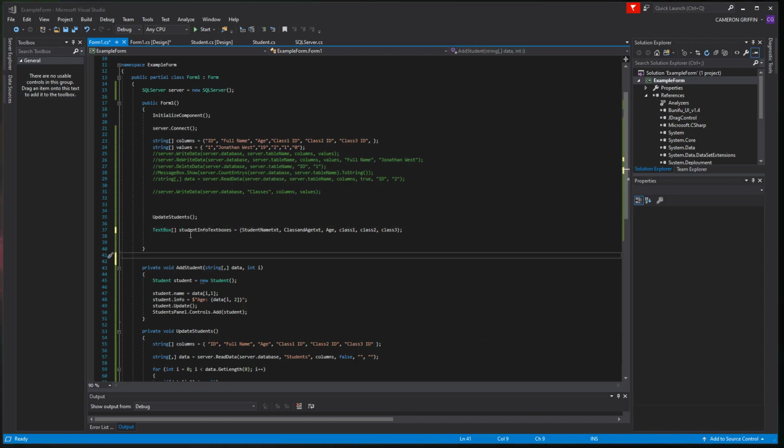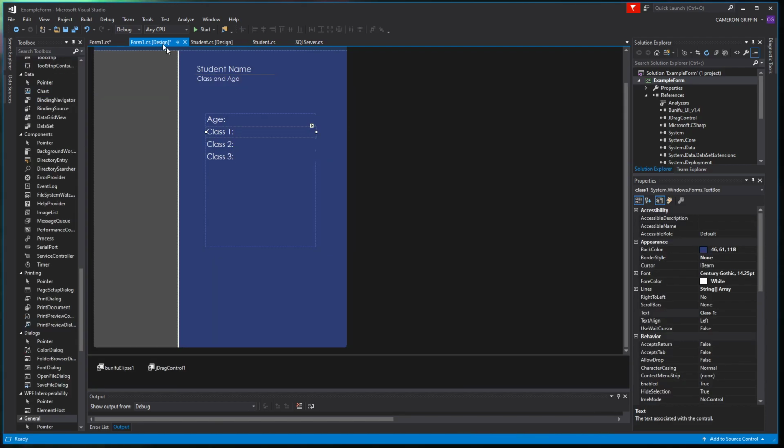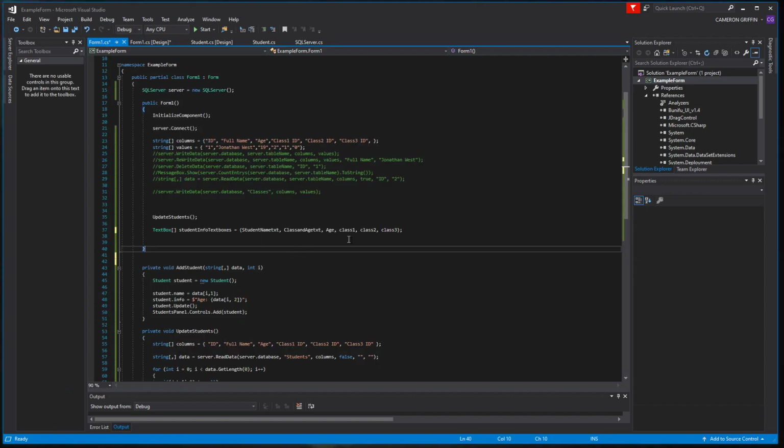Okay, slight bit I forgot about. Actually put the square brackets on here, otherwise it's not an array. Forgot to do that. Silly mistake. I was a bit confused what was going wrong there. Anyway, so now we've got class 3 as well, and we can stick with that for now.